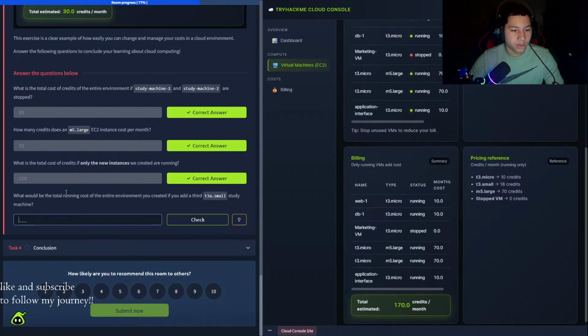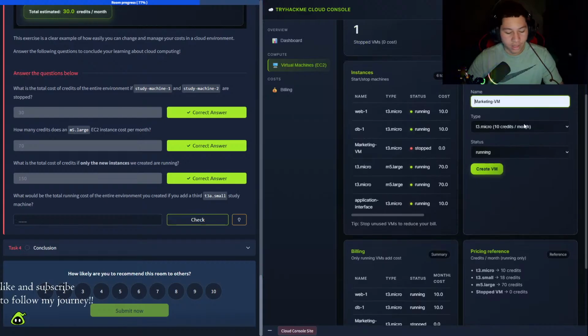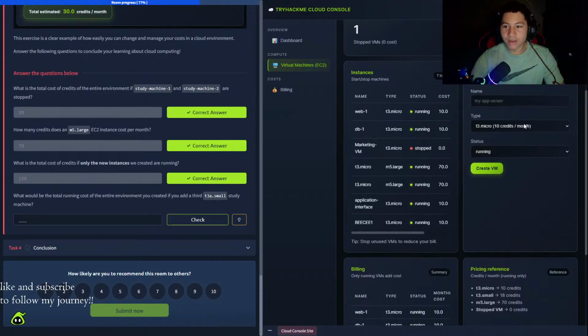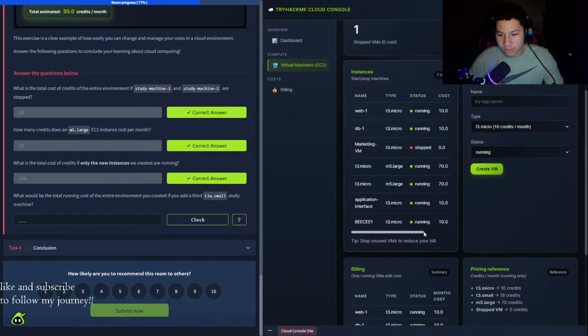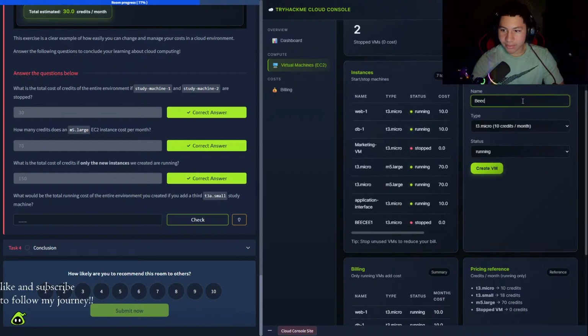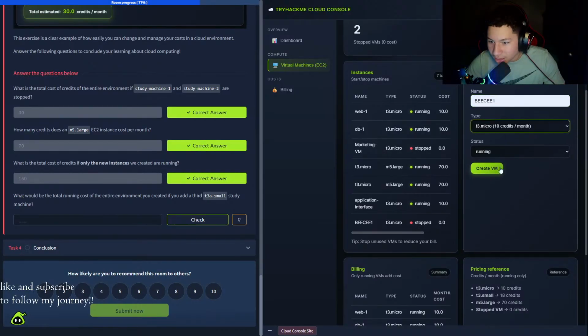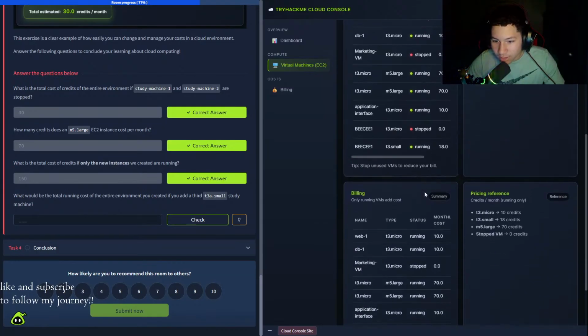What would be the total running cost of the entire environment you created if you added a 3rd study machine? So let's just add one. Oh shoot, what did we do? T3 small, okay. I thought it was going to skip, not submit it. T3 small running. 168.